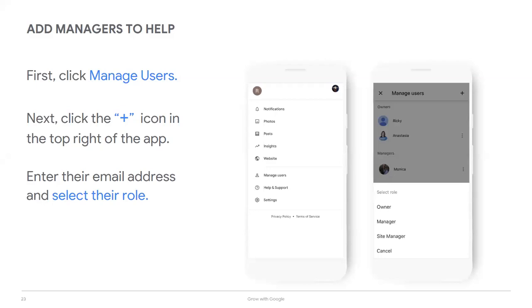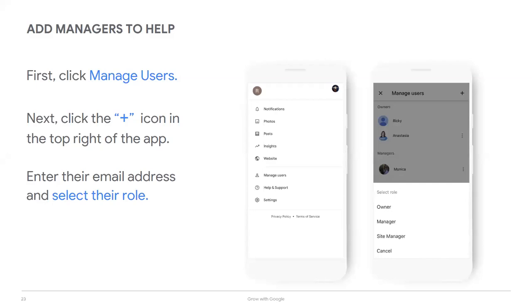To add a manager, you would click Users in the left side navigation. You would then click on the icon of the people at the top right corner. And then you can add the email addresses of the managers you'd like to invite. There are 4 access levels that can be given to them, which is primary owner, which is yourself, unless you want to share that ownership.